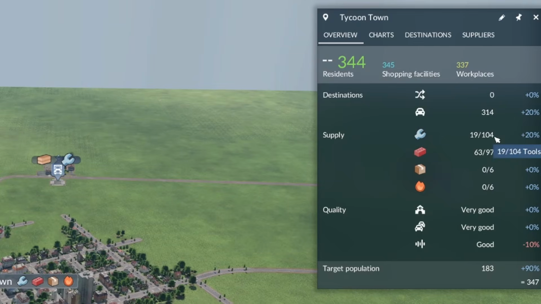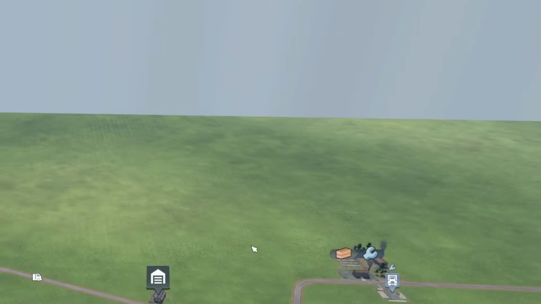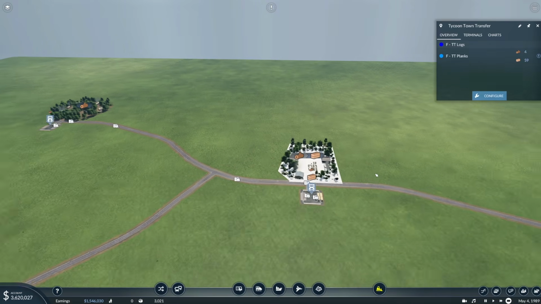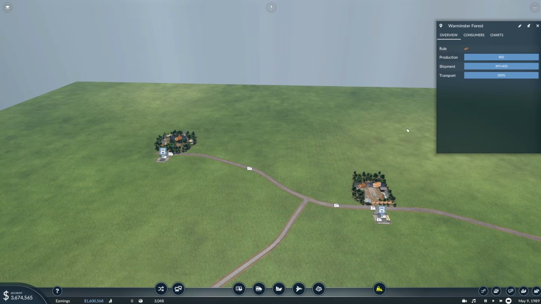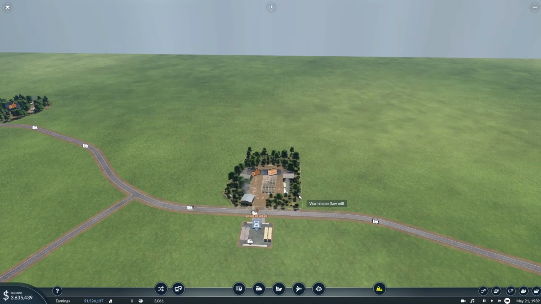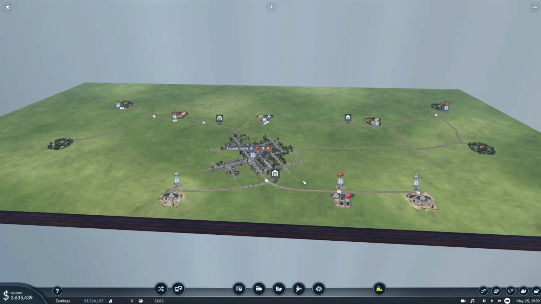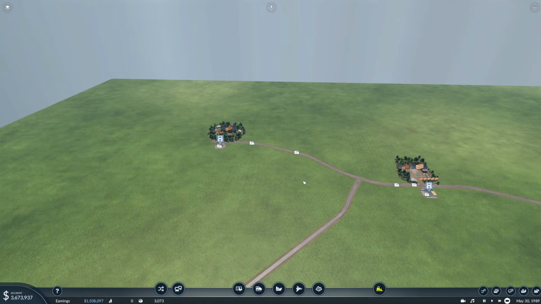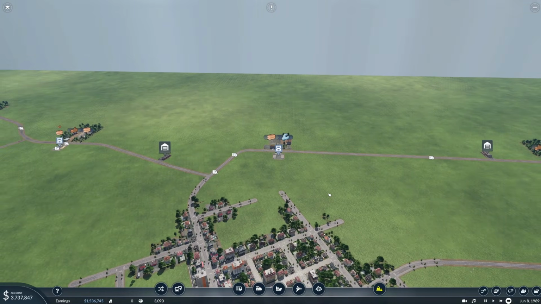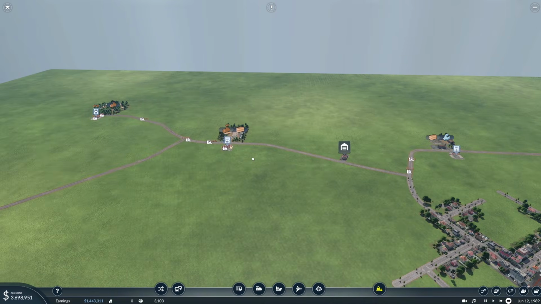The number being demanded from there is increasing. We now have a demand for 104 tools, 97 bricks, and we also have demand for other materials which we don't have on this map. We will have some logs that are stuck there because we can no longer take them. But what we'll get is a normality of our line where we're only taking the materials we thought we would take through. And that, in a nutshell, in a bit of a big and long-winded nutshell, I'm afraid, is how production, shipping, and transport work in Transport Fever 2.